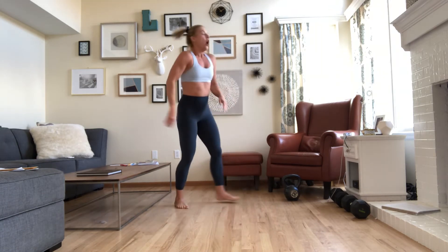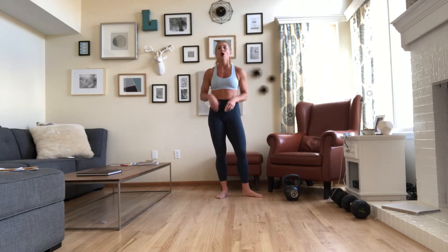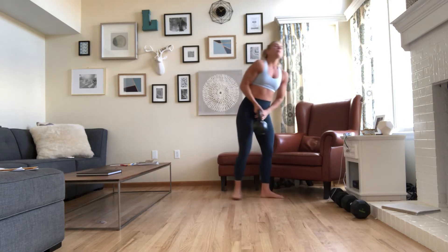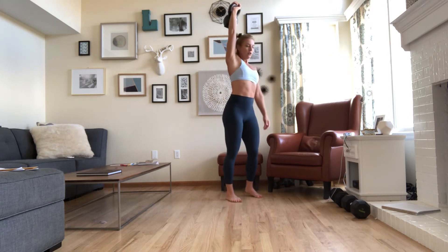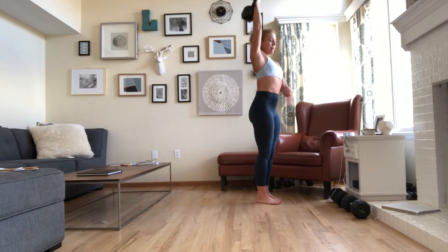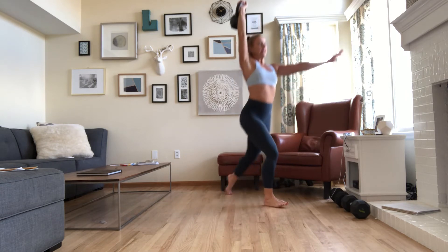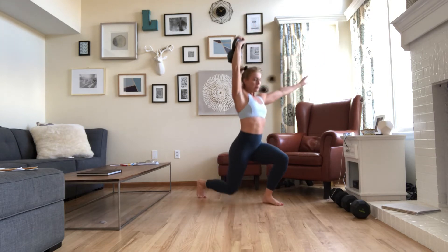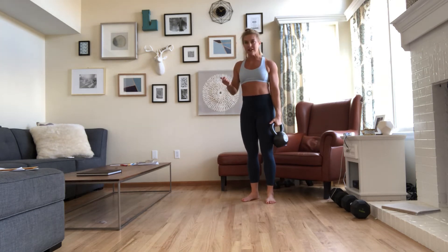Then we're back up on our feet. This is why I might have my dumbbell — single arm overhead walking lunges or reverse lunges. Since I don't have a lot of space, I'm just going to reverse lunge. Do all 10 on one side and then the other. I've got that kettlebell overhead, shoulder locked down, and I'm going to alternate reverse lunges — 10 here. Then I'll switch sides, put my left arm up overhead and do the lunges that way.